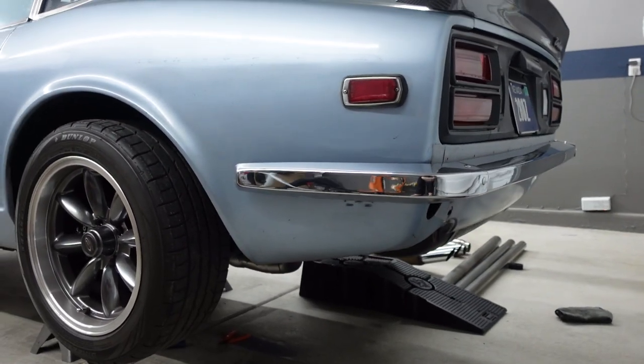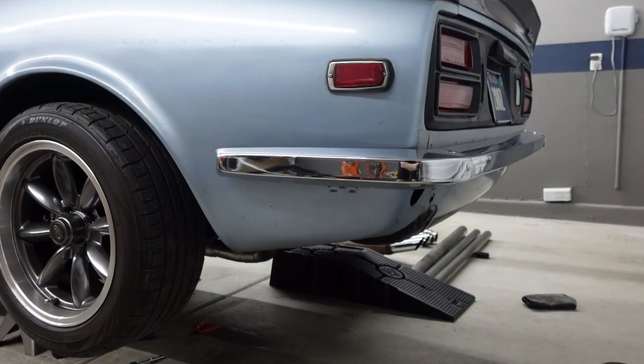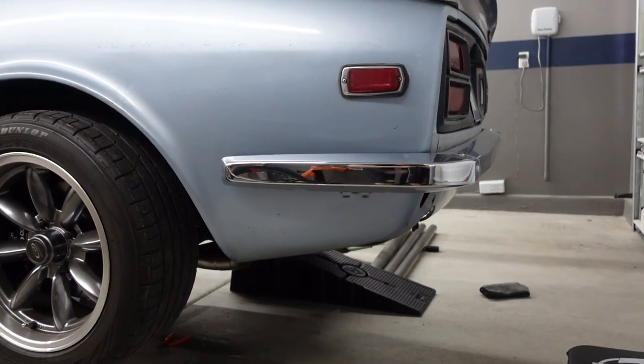So what I'm gonna do is zip tie the resonators in the car, get them finally placed, and then we can finish running the rest of the tubes.